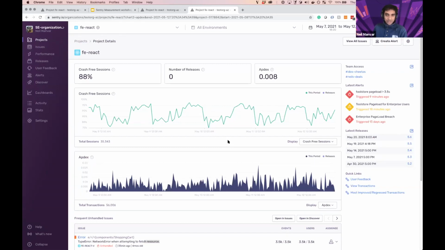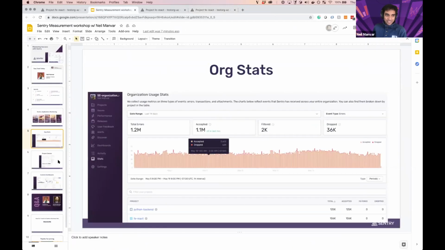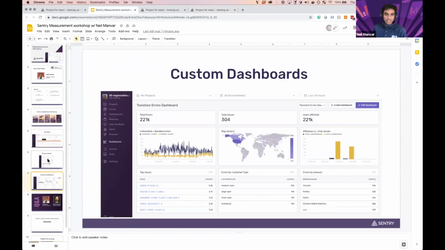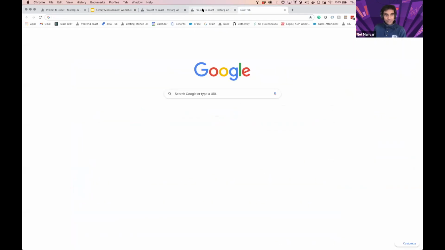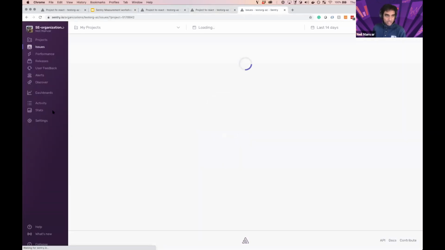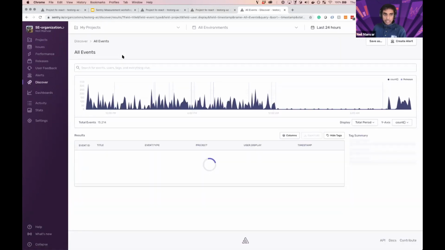All right, so the meat of today is actually going to be spent on dashboards, and I'm going to create a bunch of custom dashboards here, which I'm really excited for, and hopefully I can click through this as smoothly as possible. Hopefully you all are familiar with Discover, but if not, I'm just going to give a quick recap. With Discover, we can more or less perform any query against any of the data.